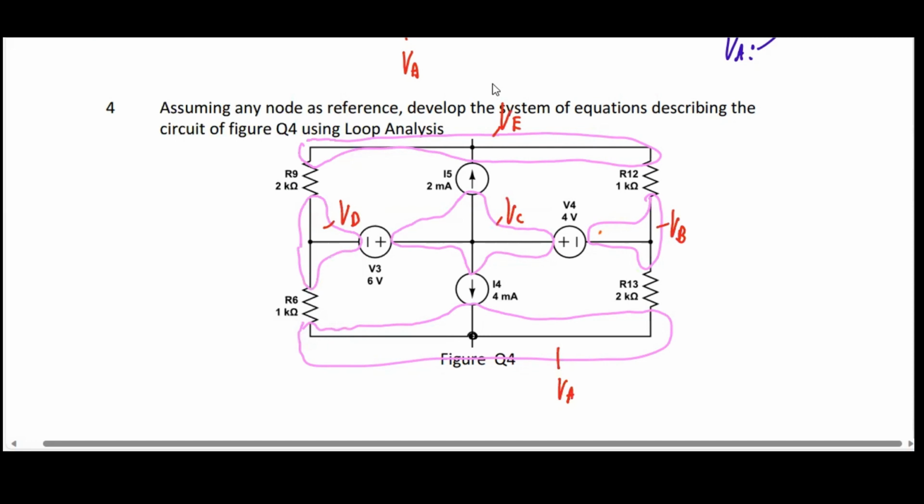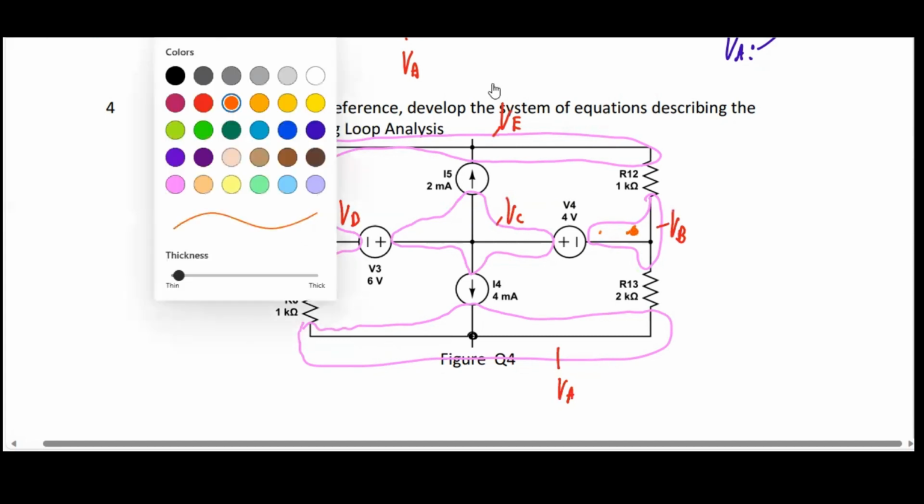But in this question here, it makes no sense having a supernode intersect with our next supernode. Remember I told you, you could have something like this: a battery with a node at the end. So you just treat the whole thing as a supernode. In this question, this will be my endpoint for one of my supernodes, and this will be the next endpoint. It makes no sense doing this. I'm not sure what logically makes sense.